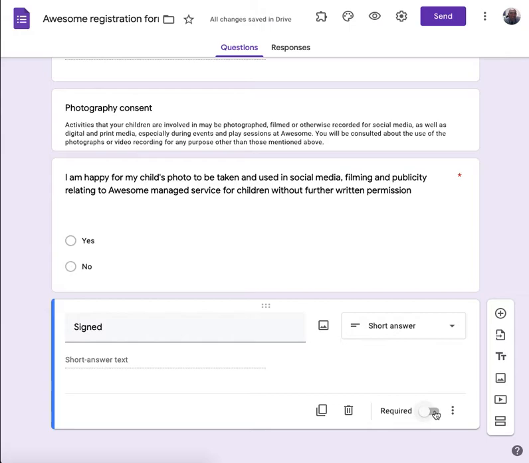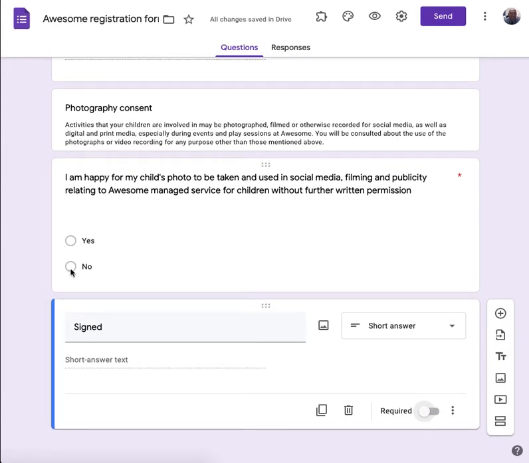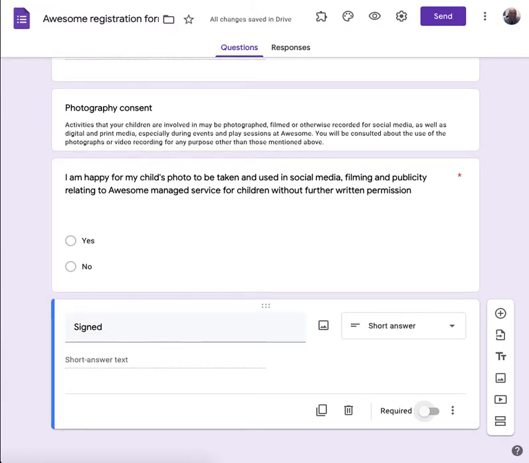That backs up where they've said yes or no. So if they've said yes, they sign there. You could potentially leave this as not required, because if they click no, they've still got to sign. This is something you have to think about when you're going through the form. And then we're going to move on to the next one.